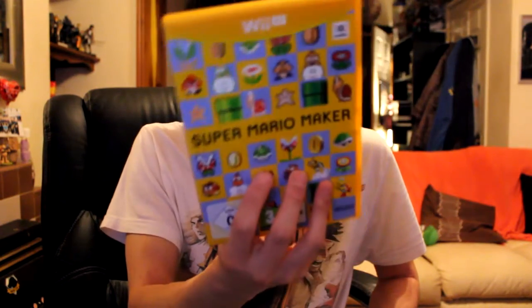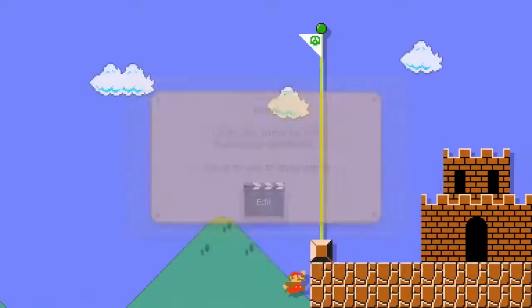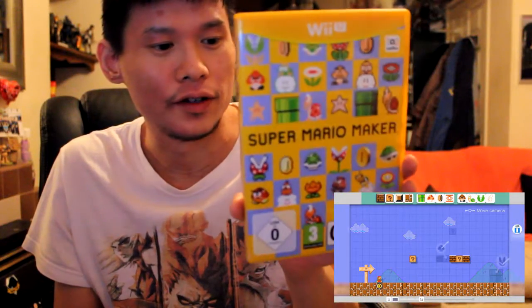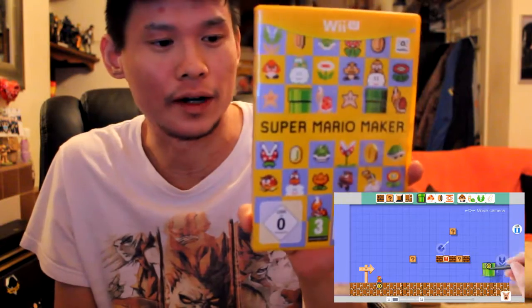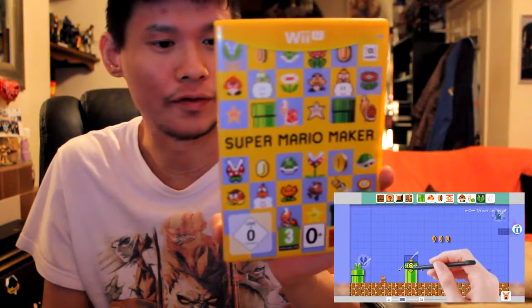The Super Mario Maker that came with it, and this is pretty fun. I enjoyed the sort of level design. I haven't played too much of it, but I've played a lot of other people's levels, and it's a really fun game. The more you play it, the more you unlock different items or different enemies in the game, and you can create your own amazing stage. It's very quirky and a good little mess around, a game that you don't really need to play an hour of before you get into it. I highly recommend Super Mario Maker for the Wii U.